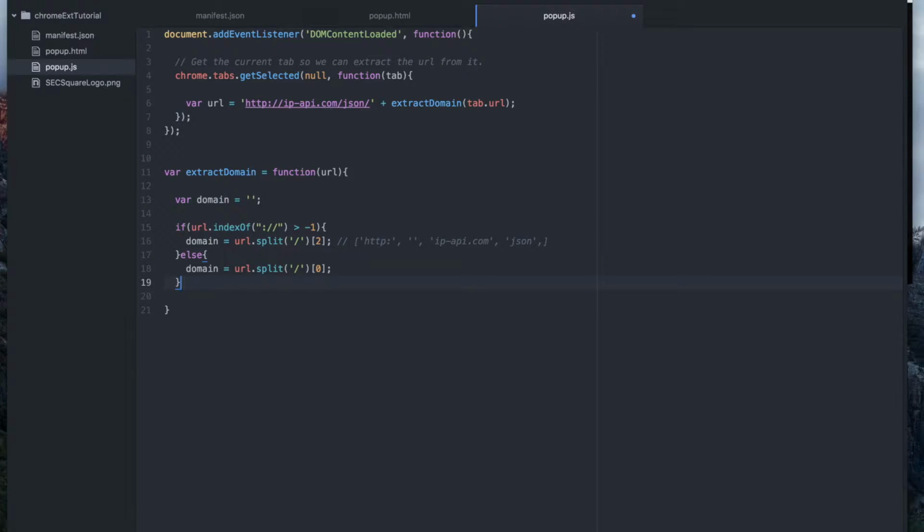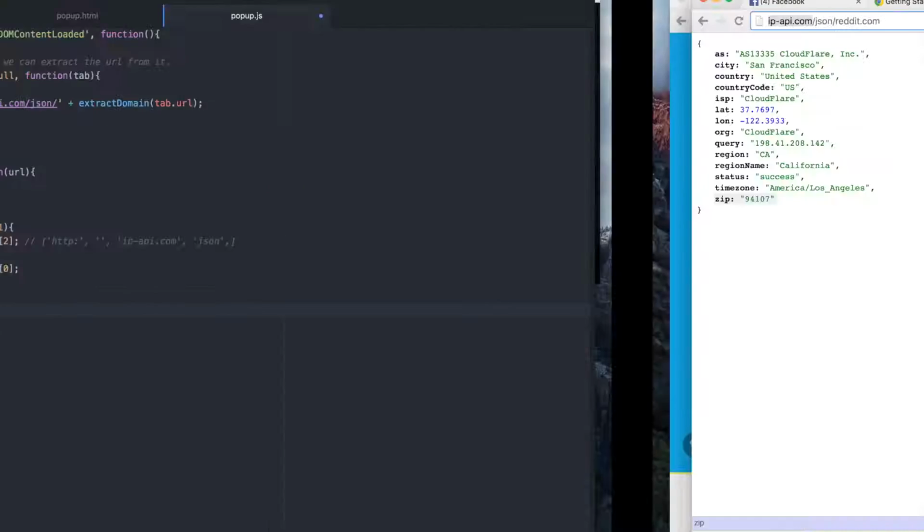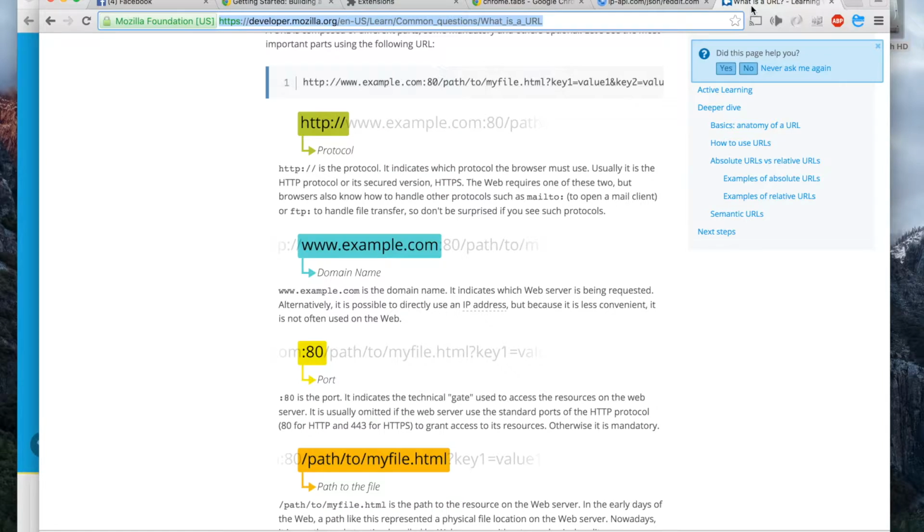Okay, does that make sense to everyone? Okay, so we're pretty much done, but I feel like this would be an easy place to introduce a bug, because there's a possibility. So those of you that have run things on localhost before, you notice that there's a colon and then a port number, right? Like 8000 or 3000 or something like that.